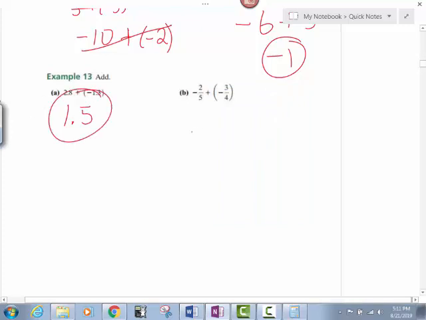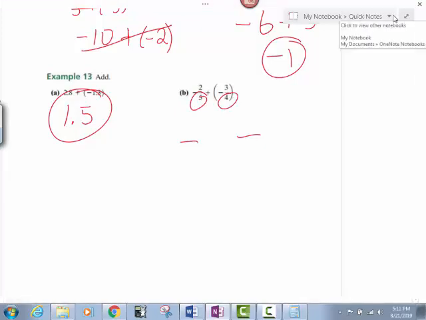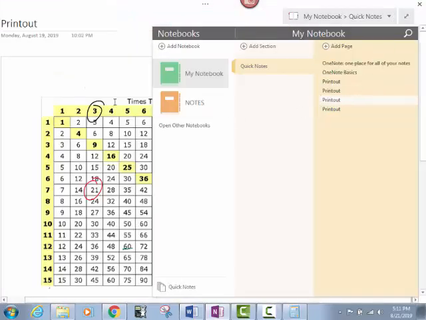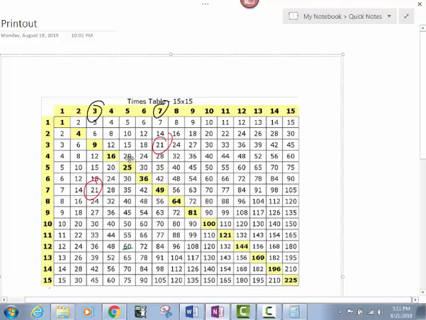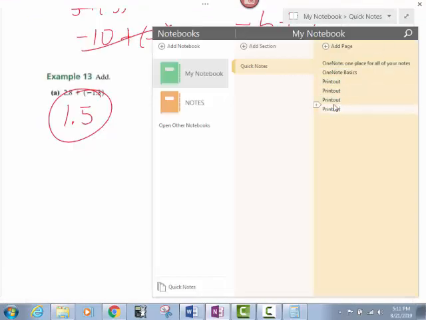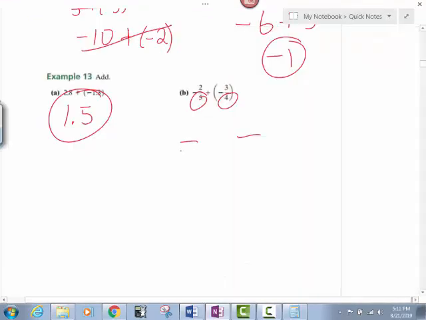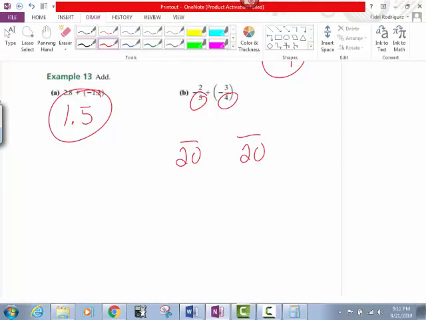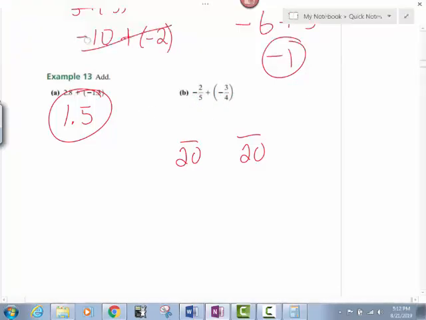All right. So for the next one, the first thing we need to do is we need to find the common denominator. Again, the chart to me is super helpful, right? I'm going to come back and look at my chart. Here's 4, here's 5. The first number they both have in common is the number 20. Okay, so we know 20 is going to be our common denominator. So the first thing I'll do here, I'll write a 20. I'll write a 20 here. Remember, we are now multiplying the bottom number by 4, and we got to do the top number by 4. And the bottom number here by 5, so we got to do the top number here by 5.